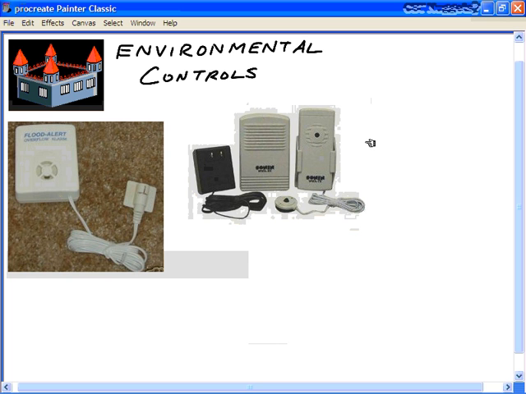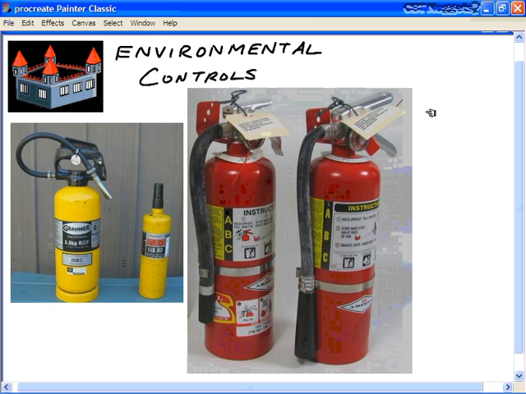For example, here's some water detectors or water alarms. These should be placed under raised floors and near drainage holes, maybe even in the computer room if it's on a high floor. You're looking for water leaks and water levels. You also want to make sure that handheld fire extinguishers are placed in strategic locations throughout the building, throughout the facility. They should be tagged for inspection and inspected at least once a year.